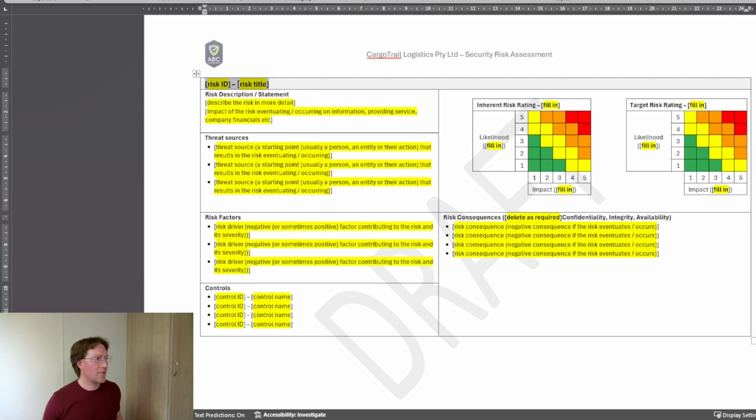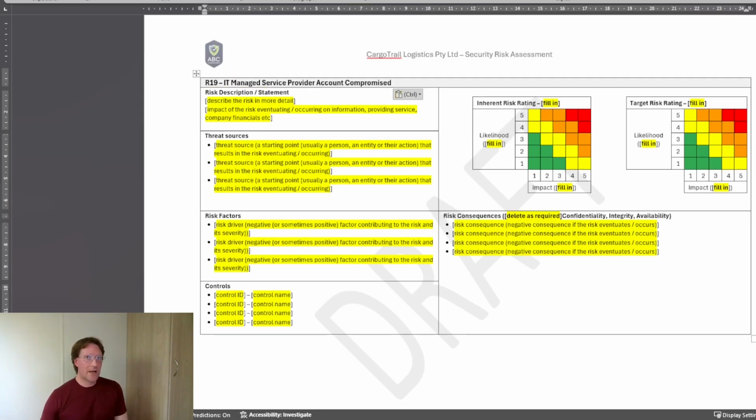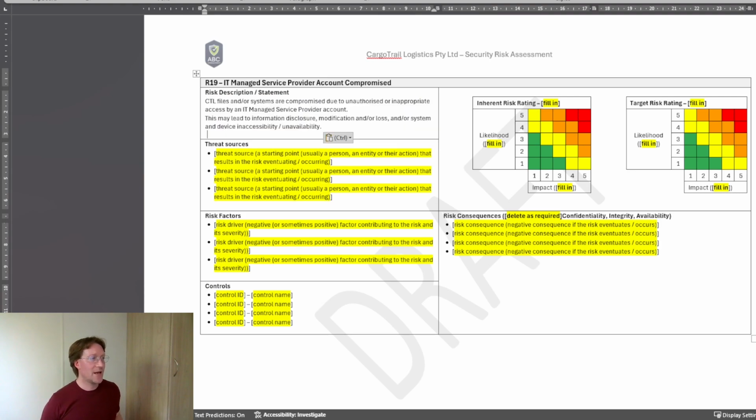So we're going to have risk around the account of someone working at the IT managed service provider being compromised. And since they would have access to things like the company devices at CTL, they could then use this access to devices to do other bad things. They could look at what is on the laptop. They could compromise the account of the employee and then use that account access to access all kinds of other systems, including the DLP itself.